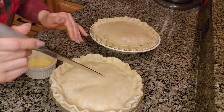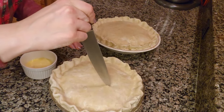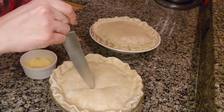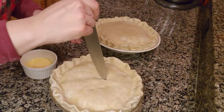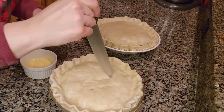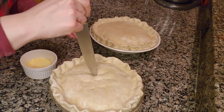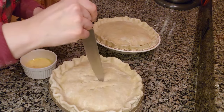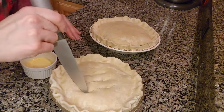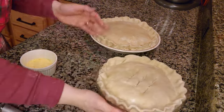This is a little drastic, but all my other knives are currently in the dishwasher at the moment. So you can make your slits however you want. If you have time and extra dough, you can also make a more decorative top. You can cut out little shapes to put on top of your pie. We're just trying to eat for dinner time, so I am just going to make three simple slits like that.